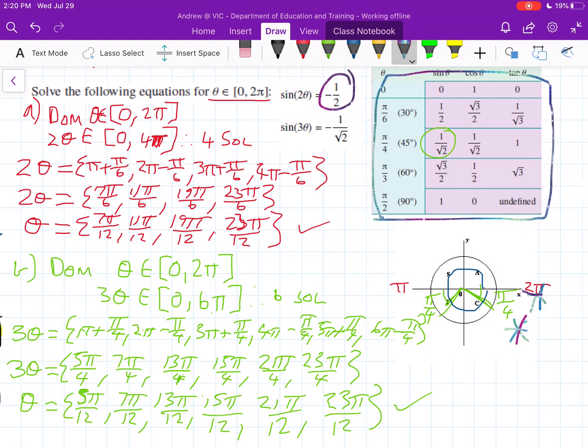Okay? Then you need to work with your domains. So identify what your original domain is, and then apply whatever's happening to theta in here to your values in your domain. Then you just need to work out all of the answers that fall within that domain, like so, and then get theta by itself. So these are the steps of working it out, and it just has a couple more steps of what we did previously. So hopefully this helps with solving these, and good luck.